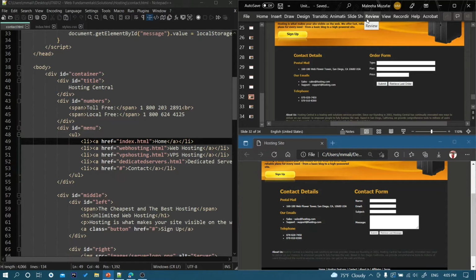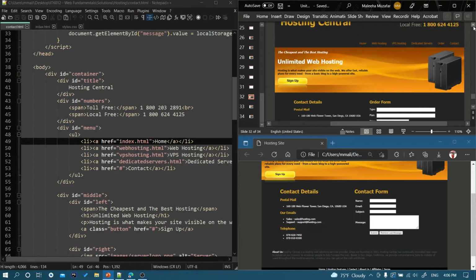And again, it's a continuation of the lab that we did in unit 2 plus the lab that we did previously, which is lab 2 in this unit. Now, in this lab, you're supposed to create a new page, which is very identical to the page that we created in lab 2, which was a contact page.